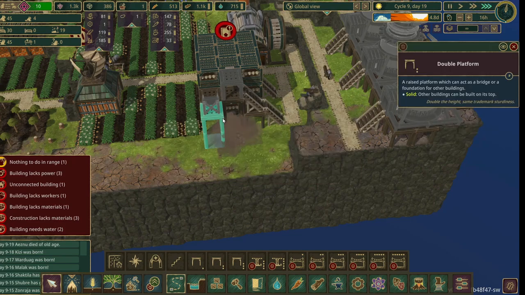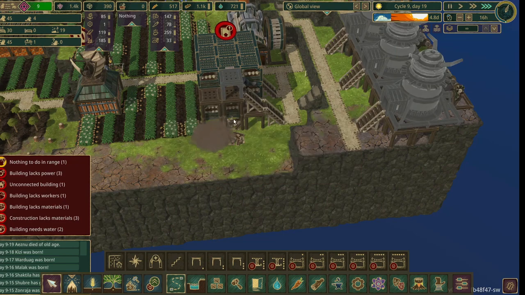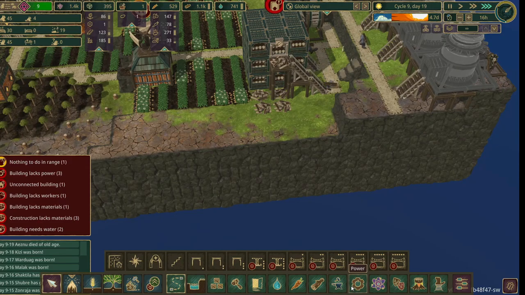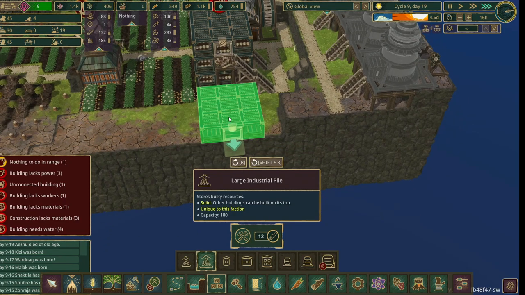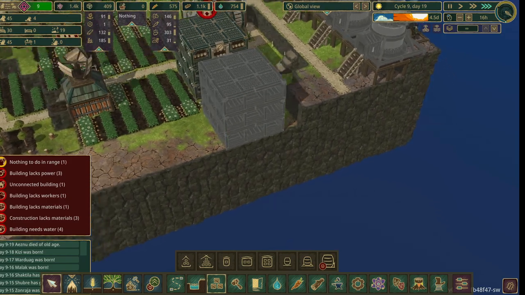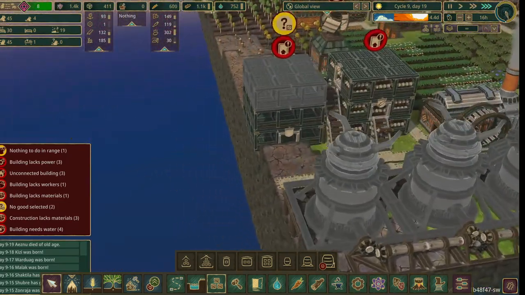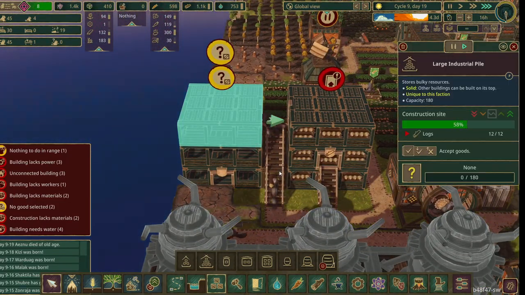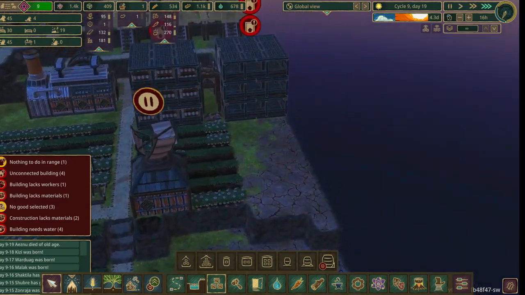Actually, I know what I want to do before all of this. I want to do another tower for storage, because you can't get the big stuff in this one. So we do one there, one there, one there. You can't actually access the middle one. No, you cannot.